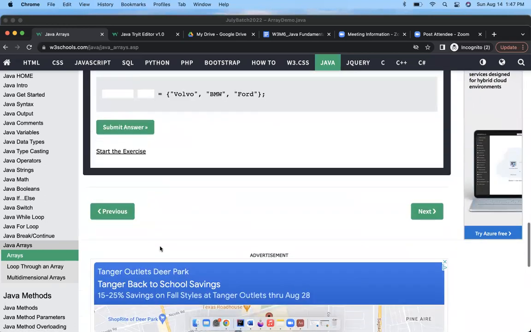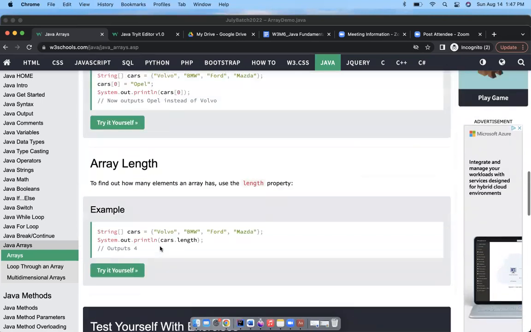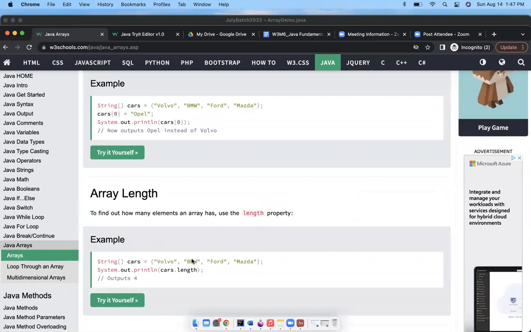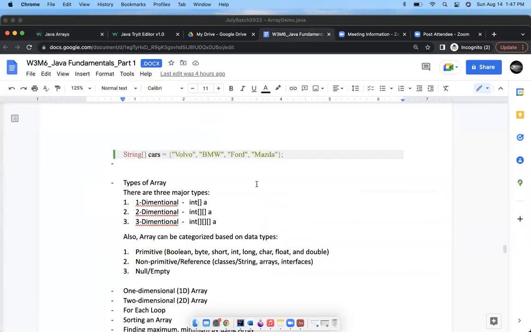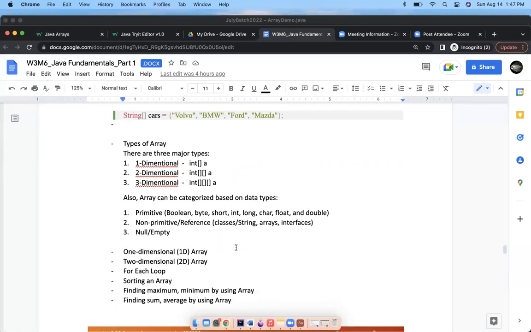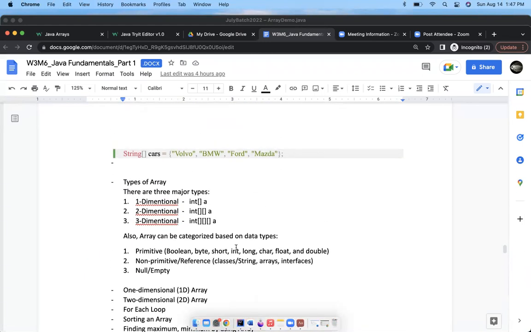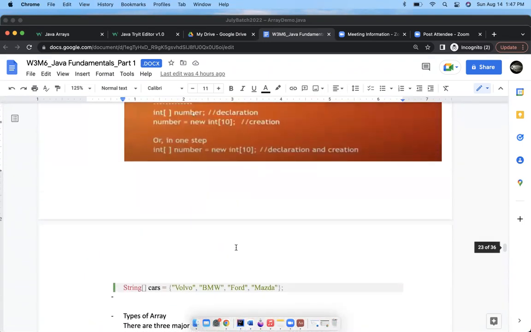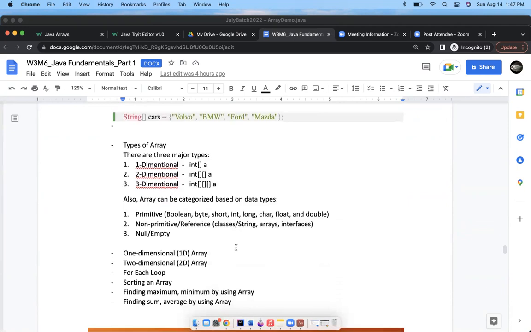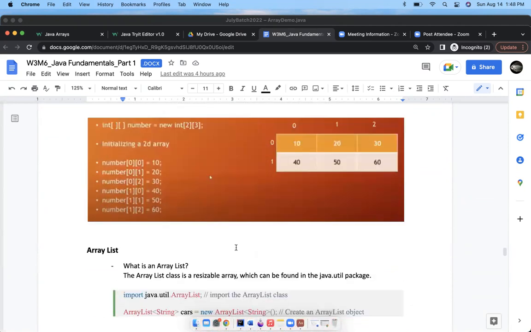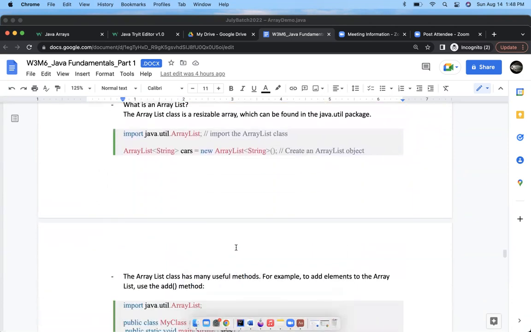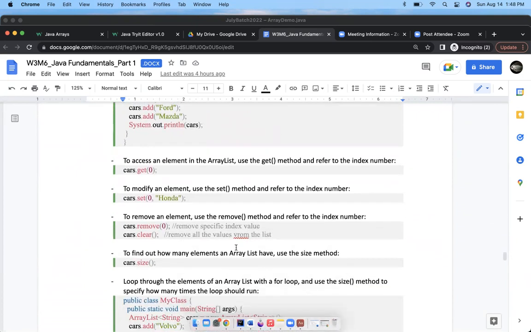If you want to add, there is another option. Let me go to my, okay. The array list will be more useful for this adding and everything.